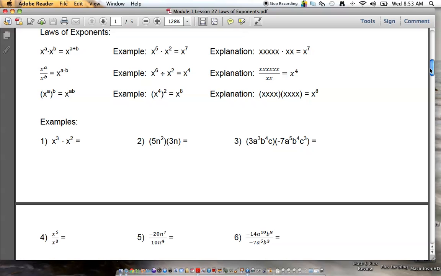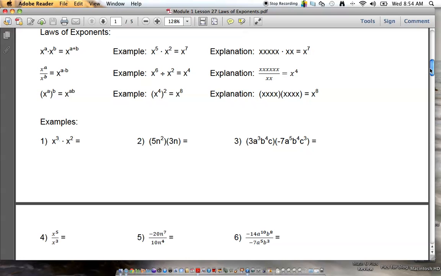Now, laws of exponents. We did them in 7th grade. We're doing them again now. Look, here's the laws. For those people who like to see the laws written in front of them. X to the a times x to the b is x to the a plus b. Now, what's an example of that? X to the 5th times x squared is x to the 7th. Add the exponents. 5 plus 2 is 7. Why does it work? Well, here's x to the 5th. Here's x squared. Isn't that just a picture of x to the 7th?